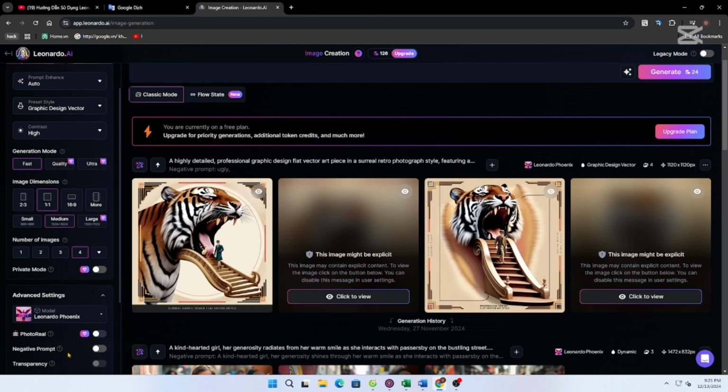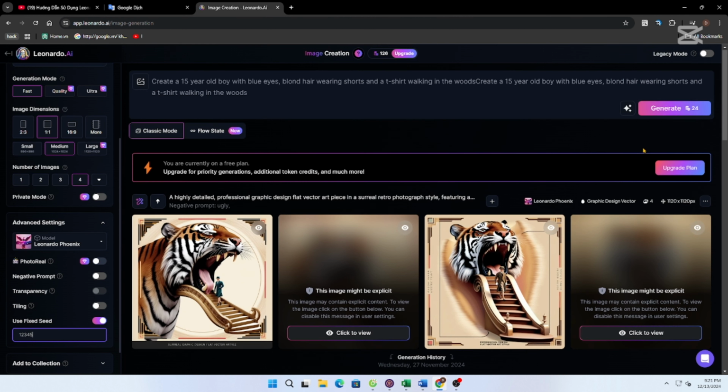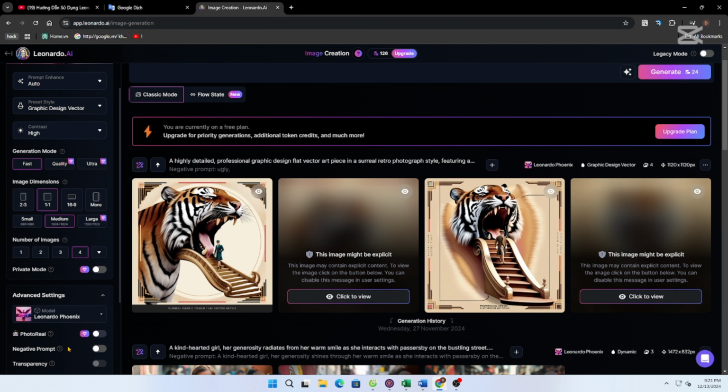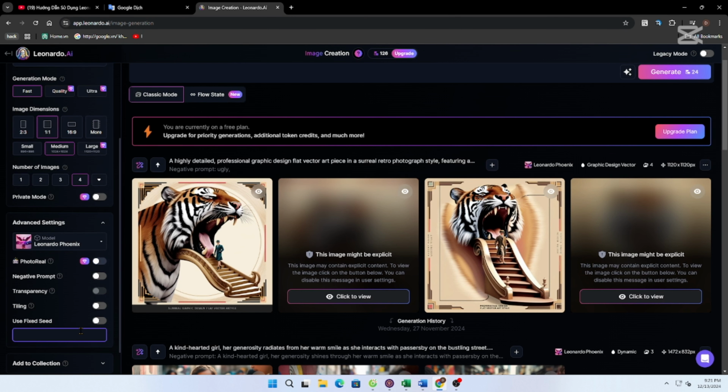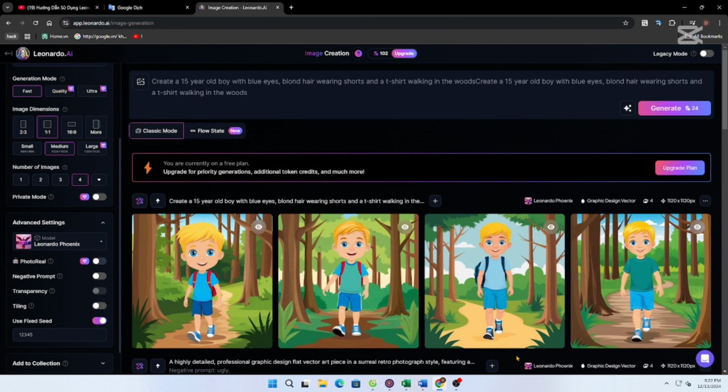Then I'm going to paste this prompt, and in the advanced part, I will set a code to let it identify this character. For this boy's character, for example, let's say 1, 2, 3, 4, 5. Copy it. Then I will generate this. It's going to subtract another 24 credits. And as you can see, here's a picture of the boy I just created with AI.